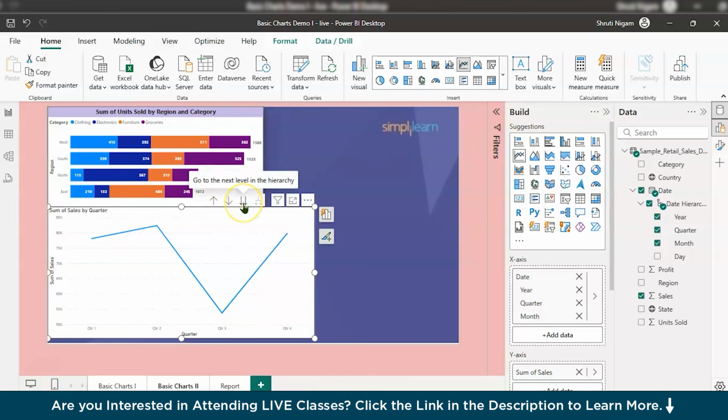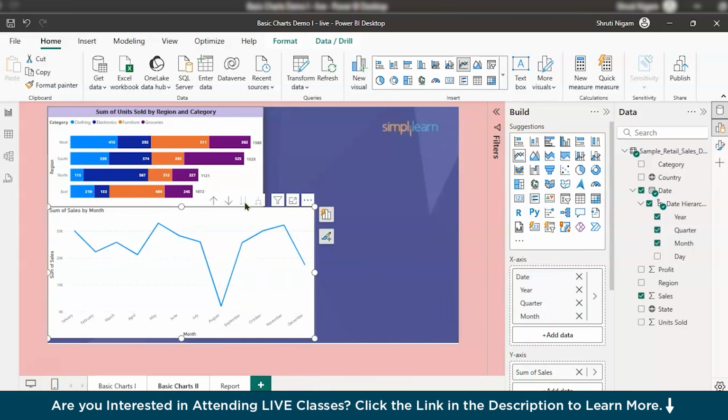Similarly, since we have one more level left in the hierarchy, that is month, this is still activated. If we go in here, we do have the monthly distribution of sales. In here also, it will aggregate every month's sales over all the years that are present. So it is just 1 year, and it doesn't show much difference to us.